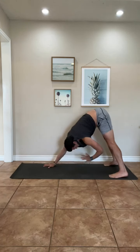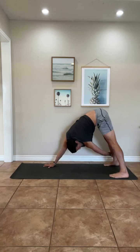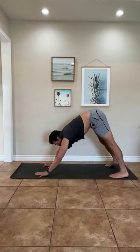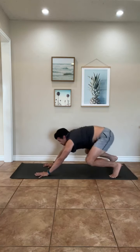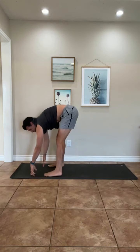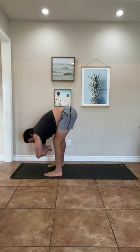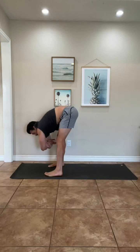Alright, let's do the other side. Right hand, left ankle. Pull, twist, open it up. And exhale, downward facing dog. Now bend your knees, walk your feet to the top of your yoga mat. Ragdoll. Grab opposite elbows. Sway from side to side.